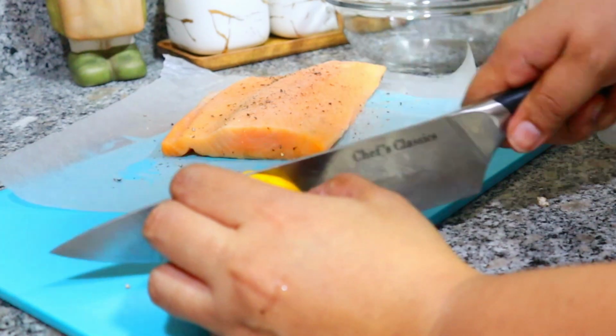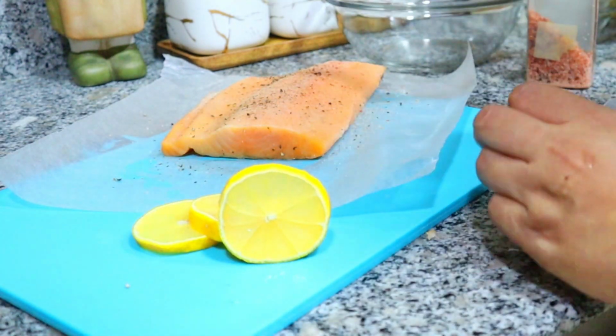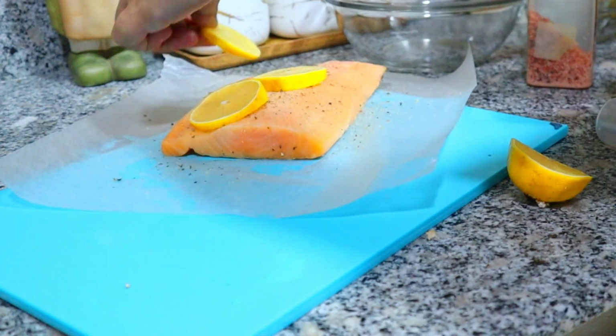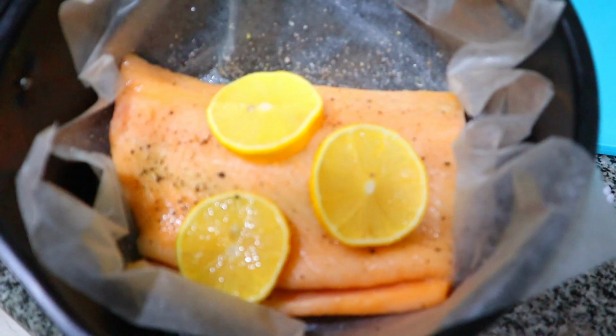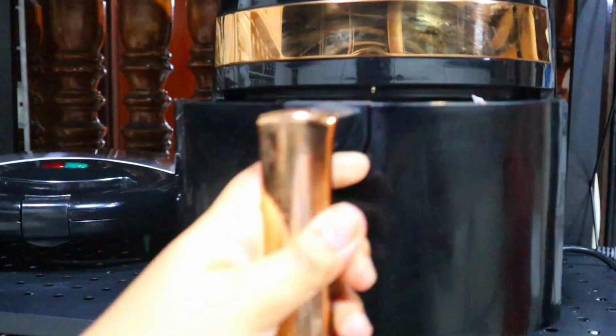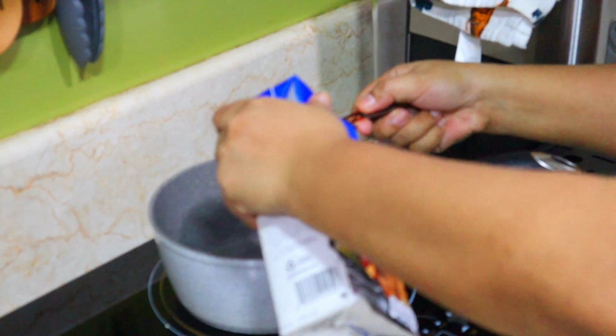Then slice some lemon and top it with lemon. Then we're just gonna put it inside our air fryer and air fry it at 220 degrees Celsius for like 10 minutes. So while waiting for that, we're gonna make a couscous salad.